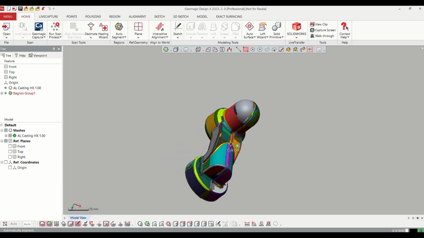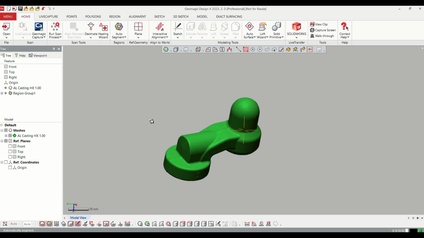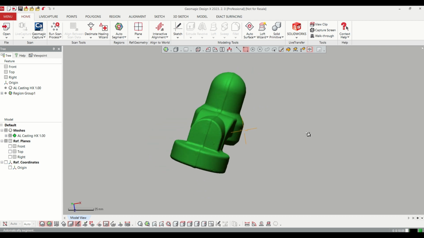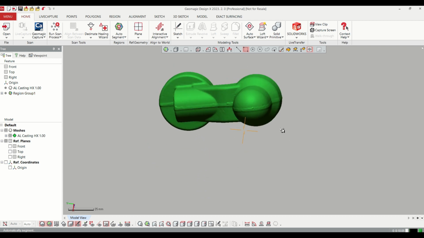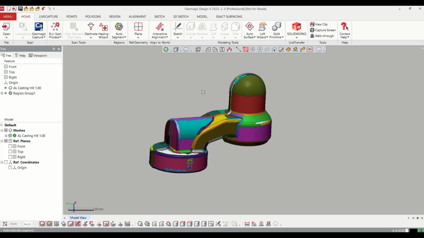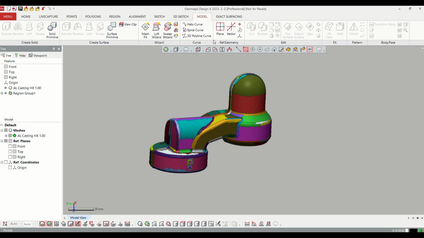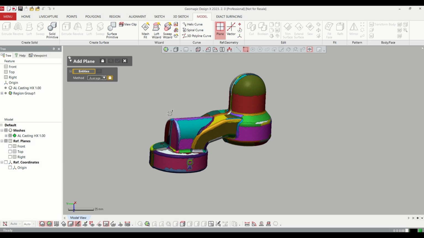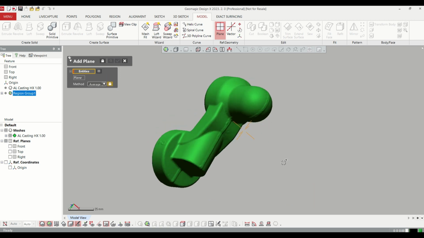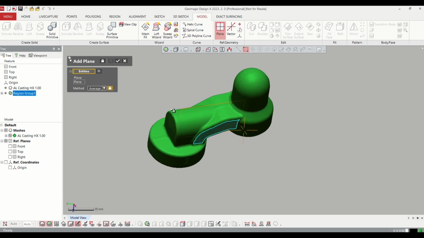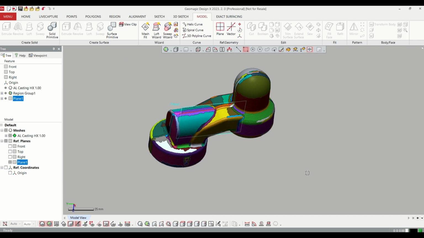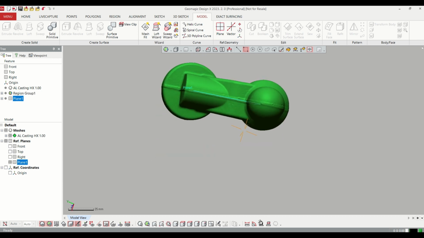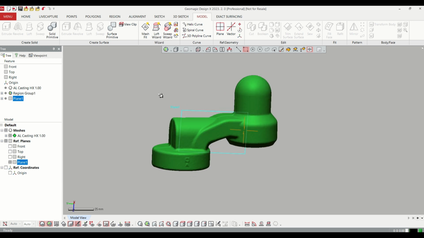Here's a plane. I have a plane on the other side. And the part has a lot of symmetry just by observation, and we want to use that to our advantage. So to get this part aligned, the first step I want to do is to define a plane using a selection that takes the average of two planes that exist on either side of this plane of symmetry. So we're going to select those two, create the plane, and there you have it. Looks like it's doing just what we might expect.